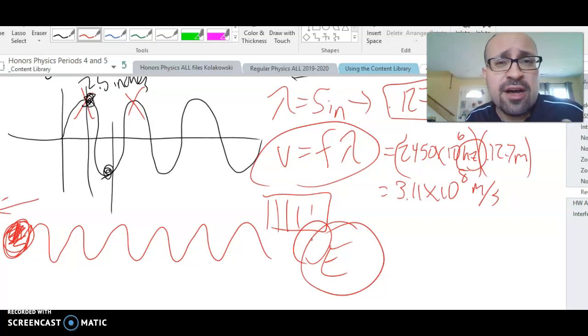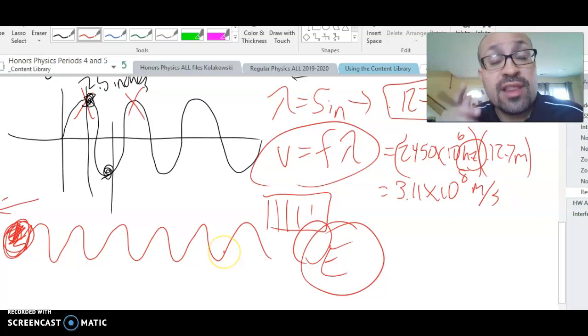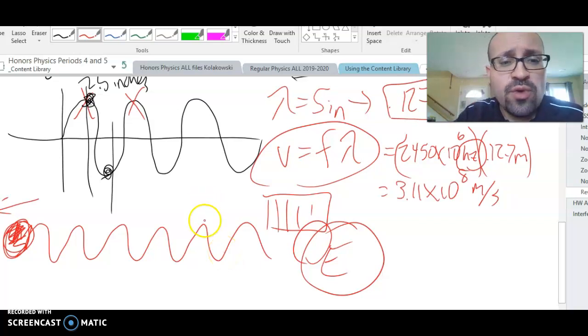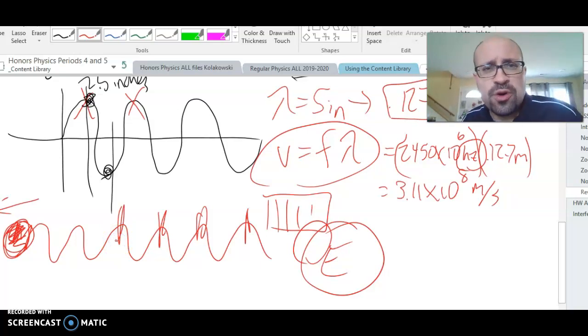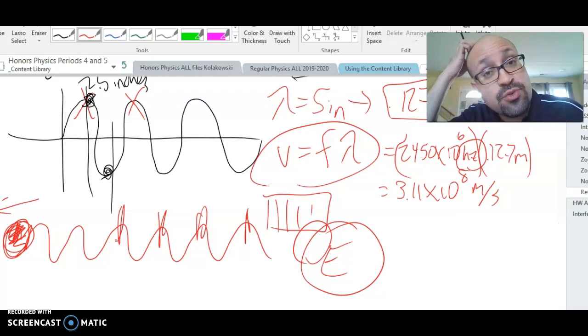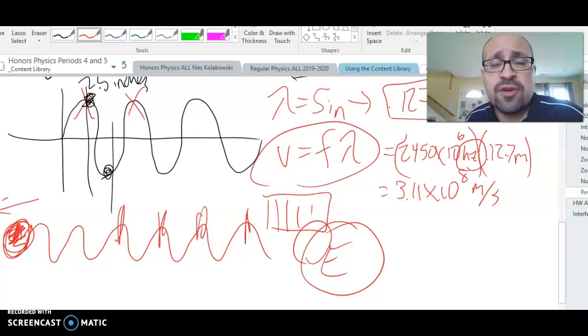Just like sound frequencies can change when the source is moving away from you or towards you. So, for example, a car goes by and it goes, right? On the way away from you, the pitch decreases. Well, the same thing can happen with a light signal. As these wave fronts are detected by us, if the source is moving away from us, we're going to have that shift. In this case, redshift means the light source is moving away from you.